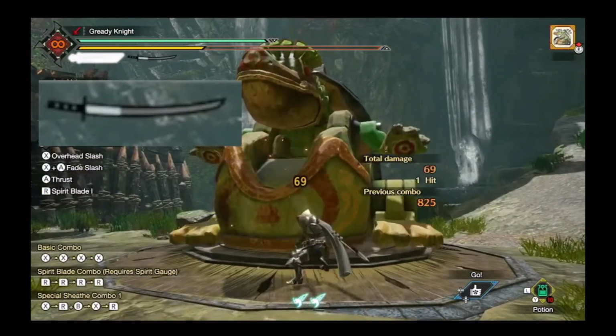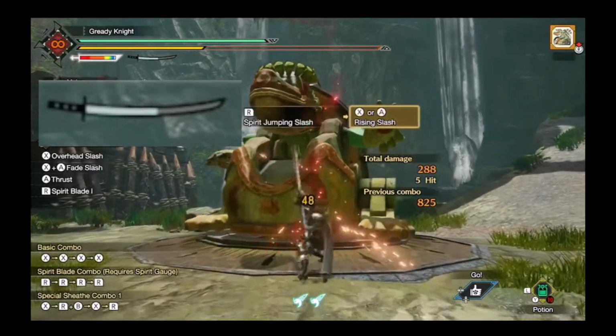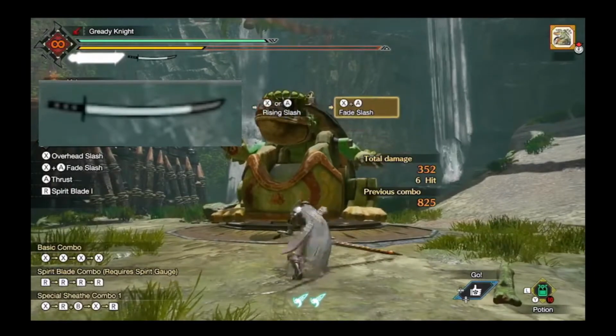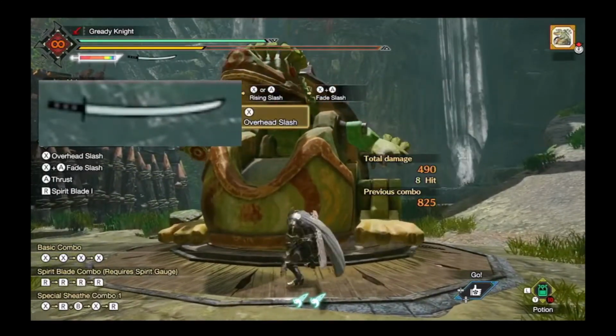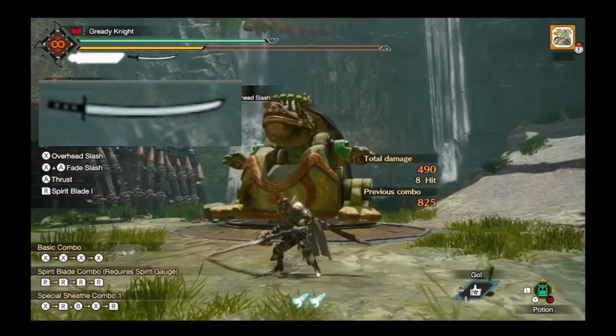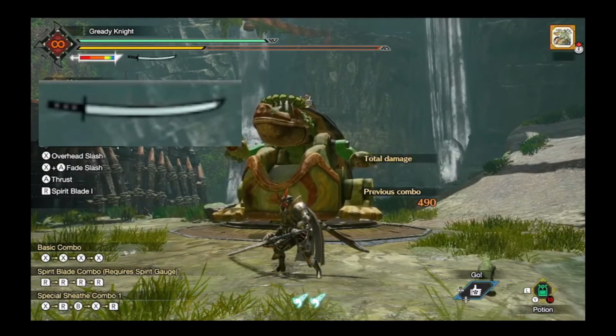With each attack on the monster, you will fill the longsword icon. The spirit meter allows you to perform spirit attacks. If you run out of meter, your combo will stop, so make sure to keep your meter up. It will decrease over time if you do not hit the monster. Once you fill the bar, it will stay full without decreasing for about 5 seconds.